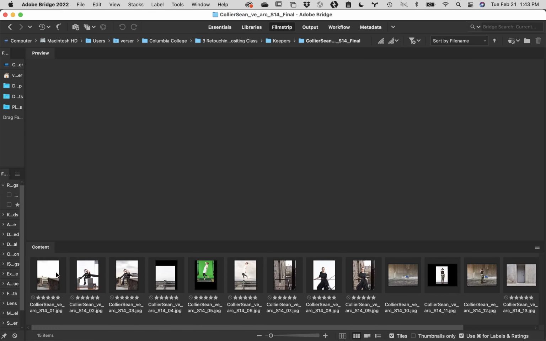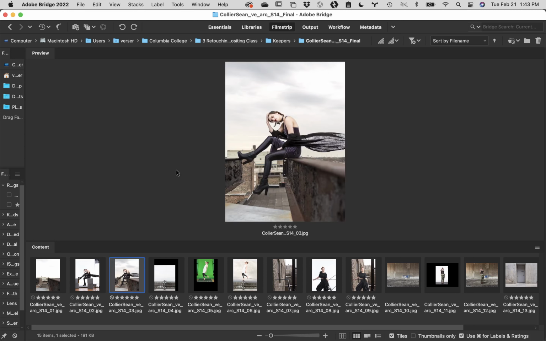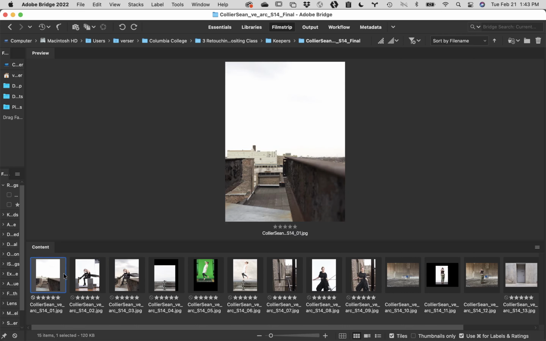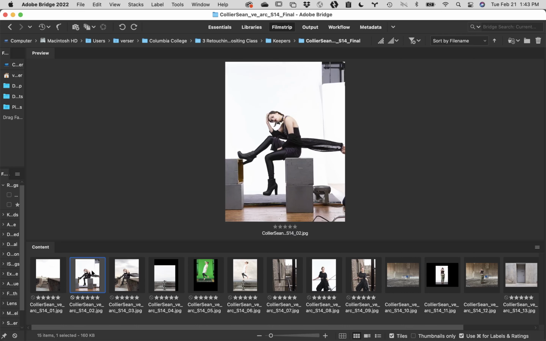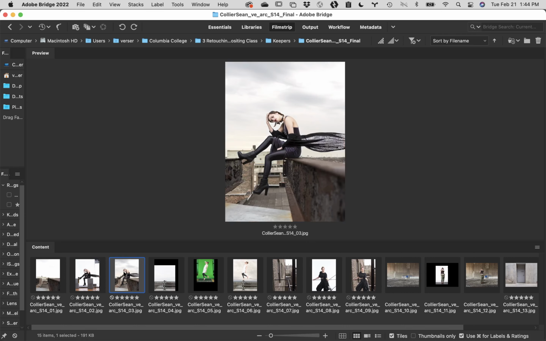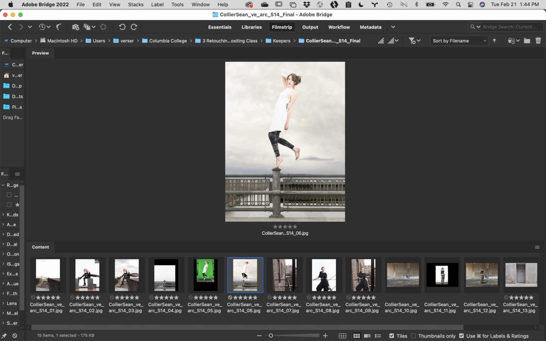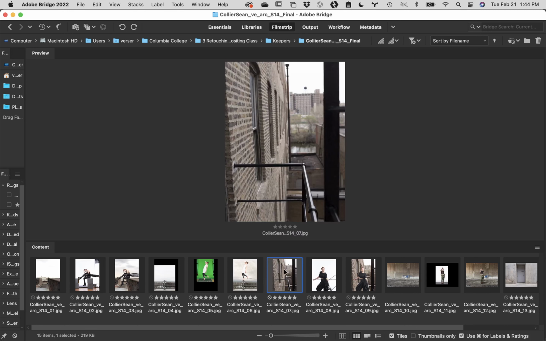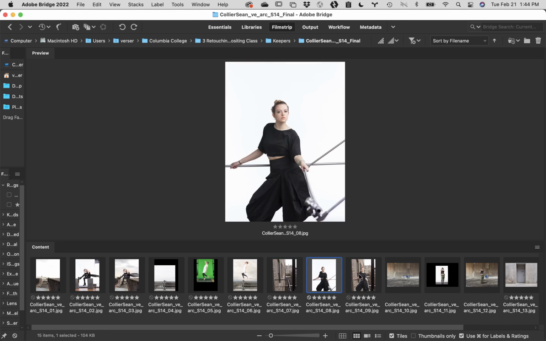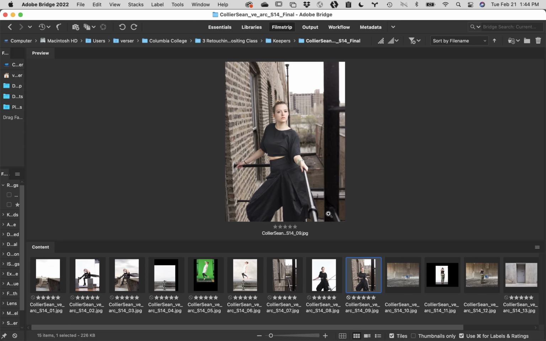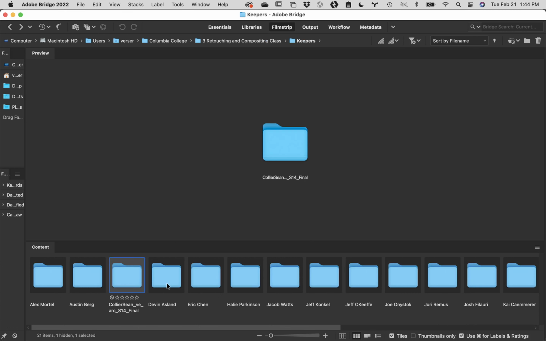Sean's stuff here was more the typical, what you would call compositing work. This is the completed composite. This was the space that he shot, and this was what he ended up doing in the studio to create that. There are other ones. Again, this was his background, this was what he shot in the studio, and this was his composite together. He was doing interesting things like this, and his stuff was very well done.